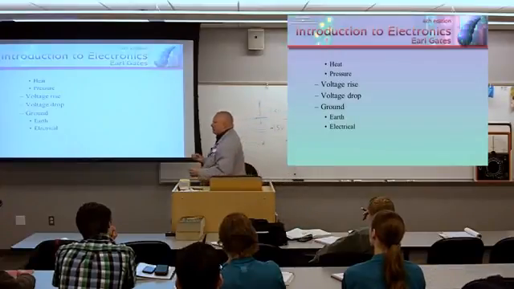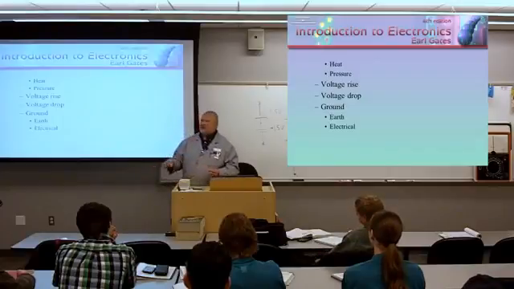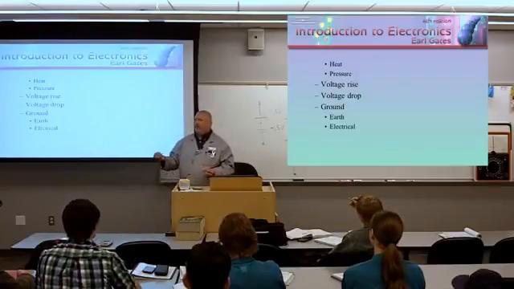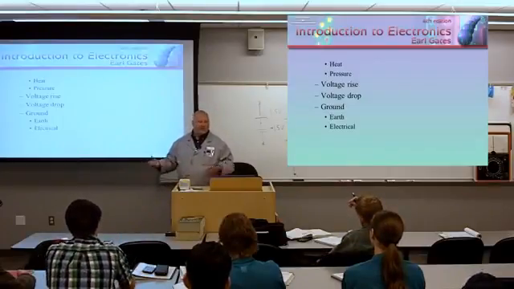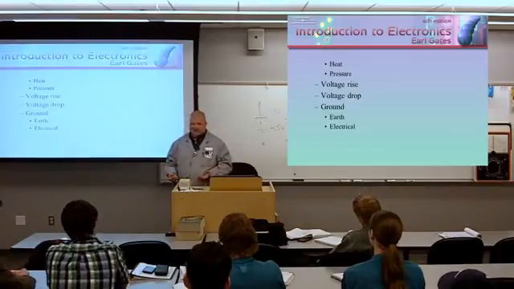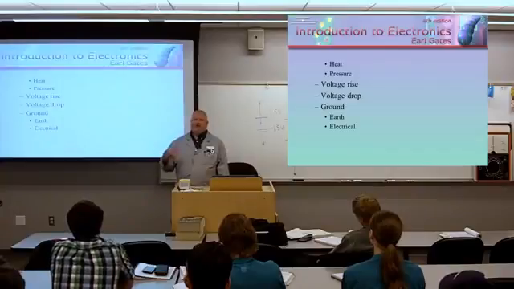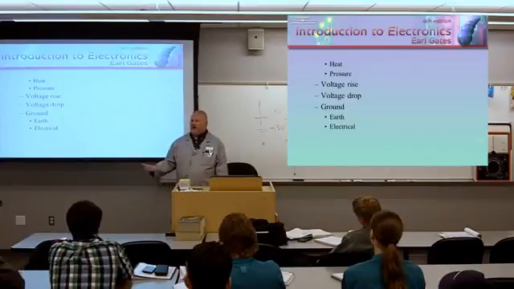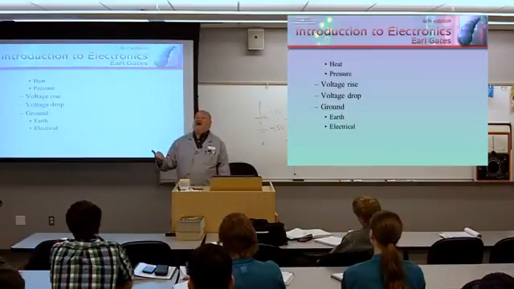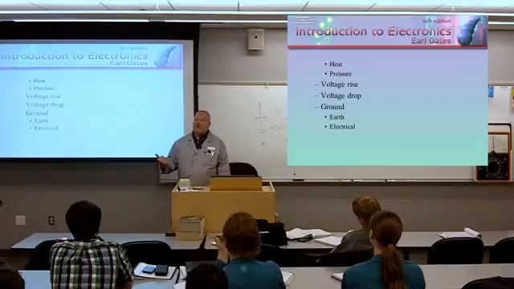We also talked about ground. Earth ground is a rod driven into the earth. Why the earth? Well, it's where we stand. It's where we live. It is what it is, the neutral natural state. And we talked about electrical ground, which is typically the chassis. Could be the airframe of an airplane, which is actually kind of odd, because what's Boeing building now? 787. What's that thing made out of? Aluminum? Composite.